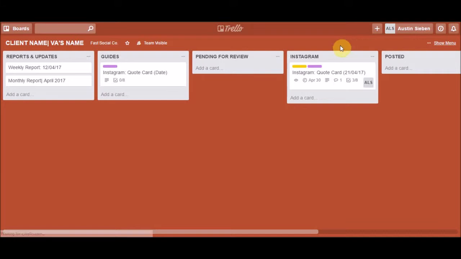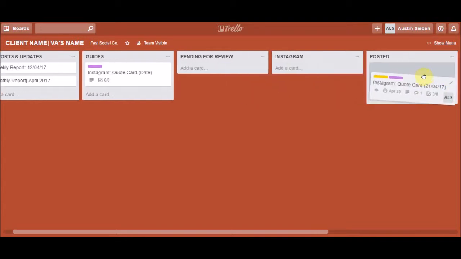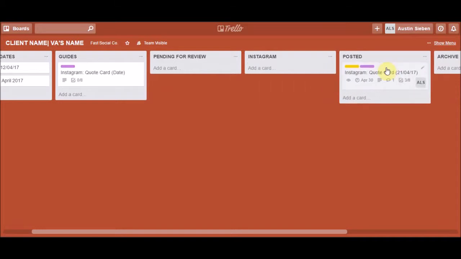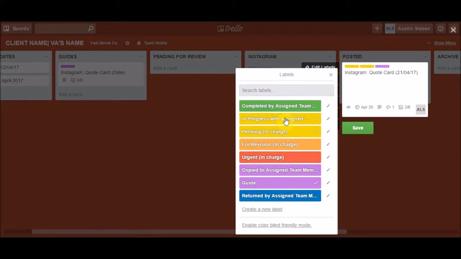All we need to do is just wait for the client to approve the output, and once he approved it, and if there's no revision, we can start working on posting the code cards. So once we are done posting all the code cards, we can then transfer this as posted and remove the pending label. Sorry.